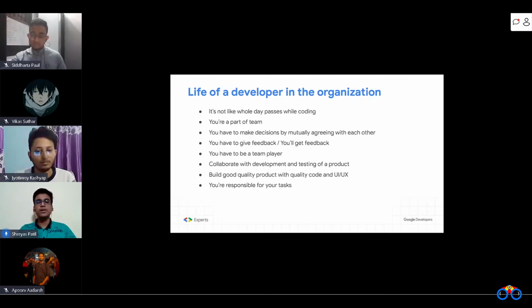You have to build good quality products, with quality code and quality UI UX, because Android is the front end, the user end service, right? Where the user can install your app and try out your app. So you have to be good at UI UX things, at least designing. And you are responsible for your task.